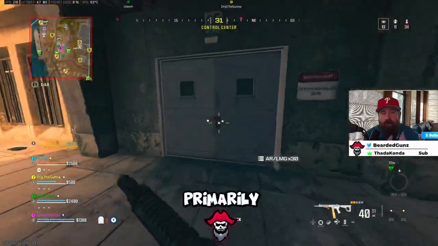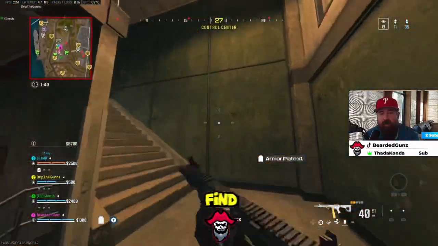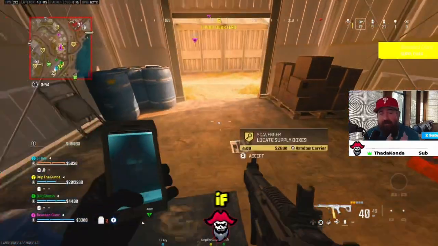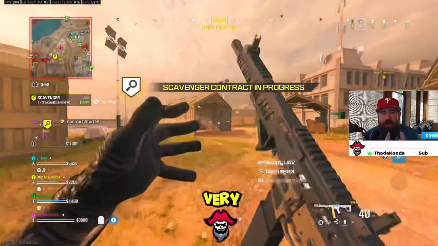Again, this build is primarily for super low recoil for our passive and tactical players. You'll find yourself in a position with this, if you rotate correctly, that you'll get to the end game and be putting up more dubs very easily.